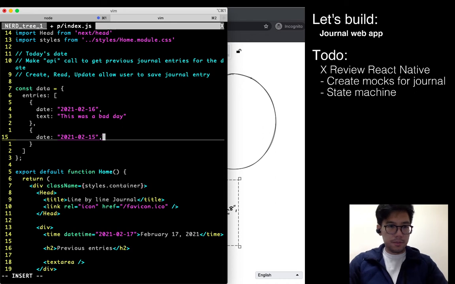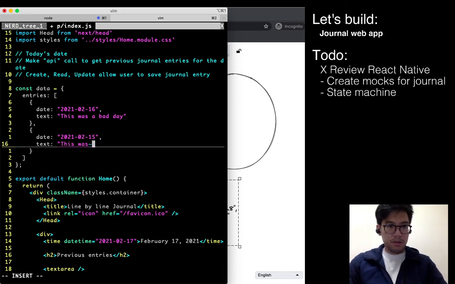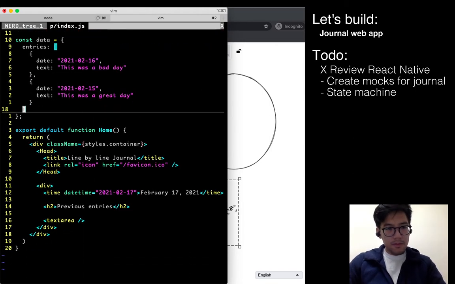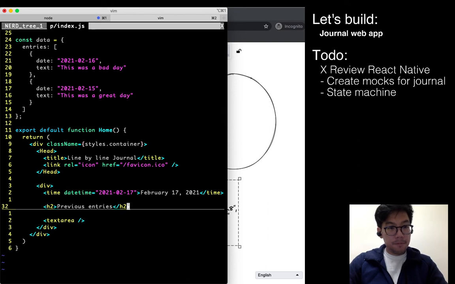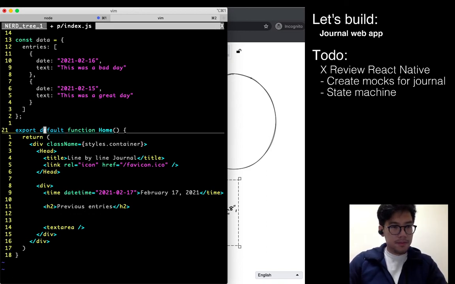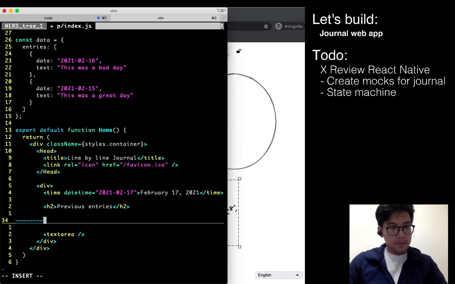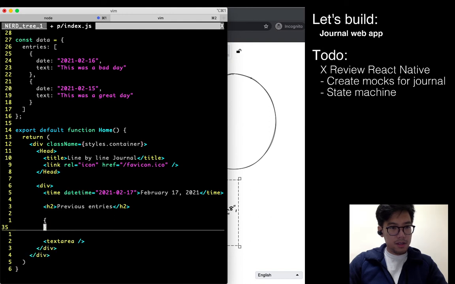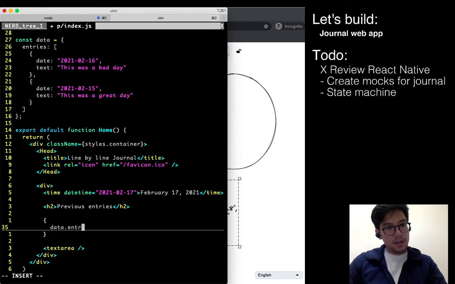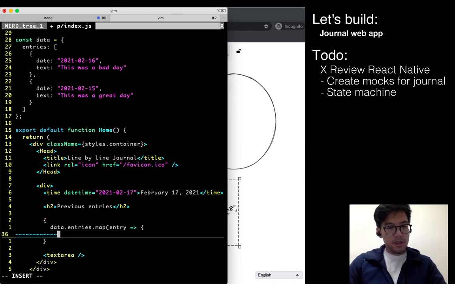And I'm going to put in some dummy entries here. And then we're going to iterate over that. So what would that look like? Let's do data.entries.map entry.